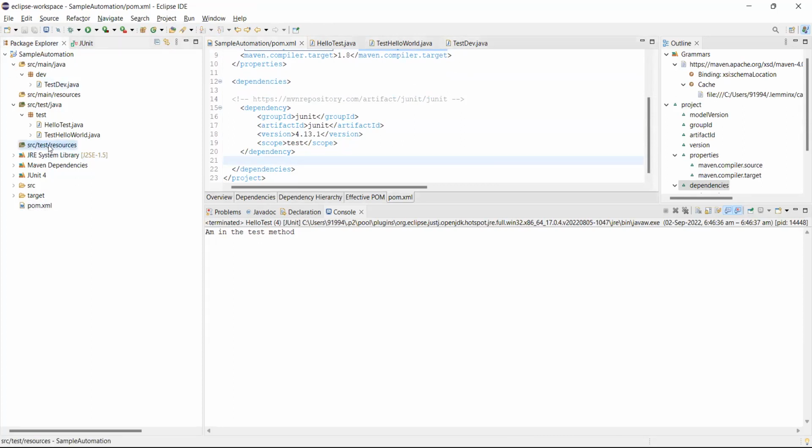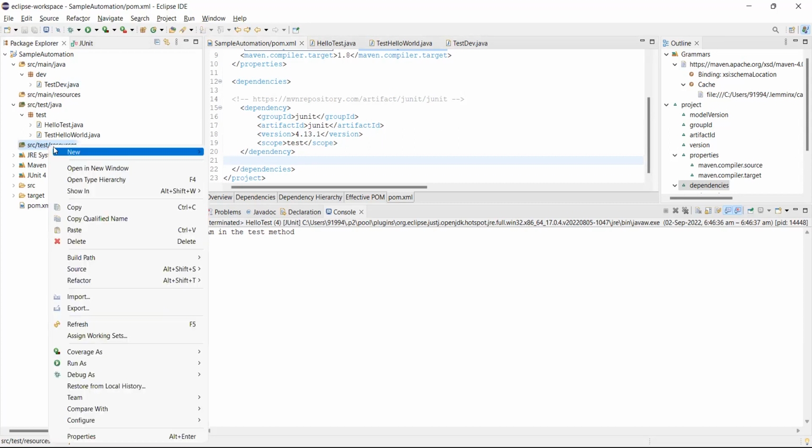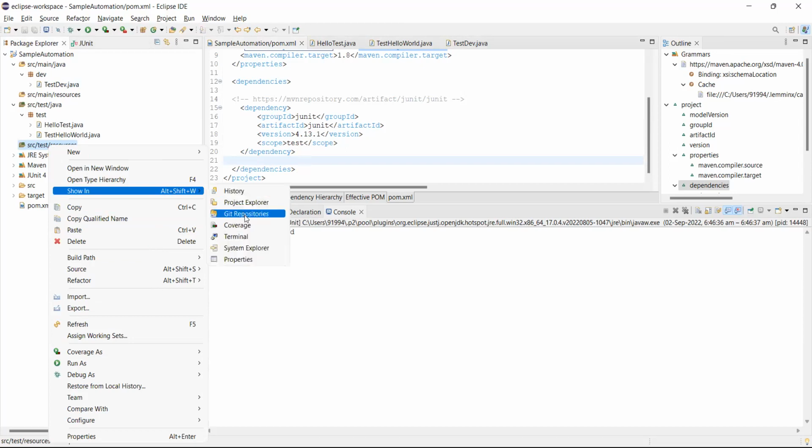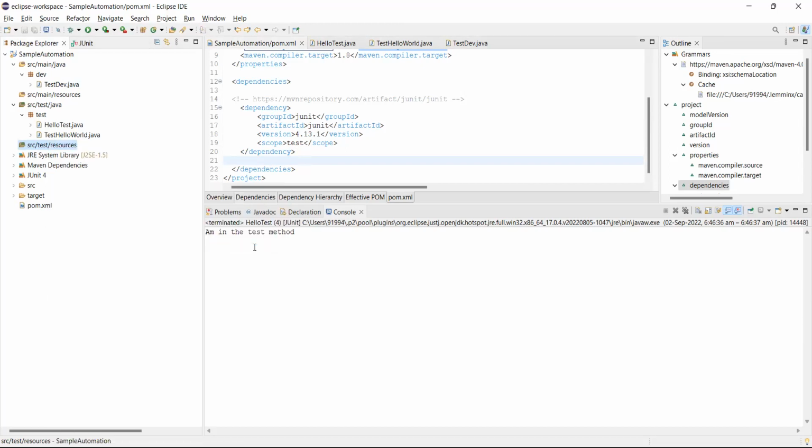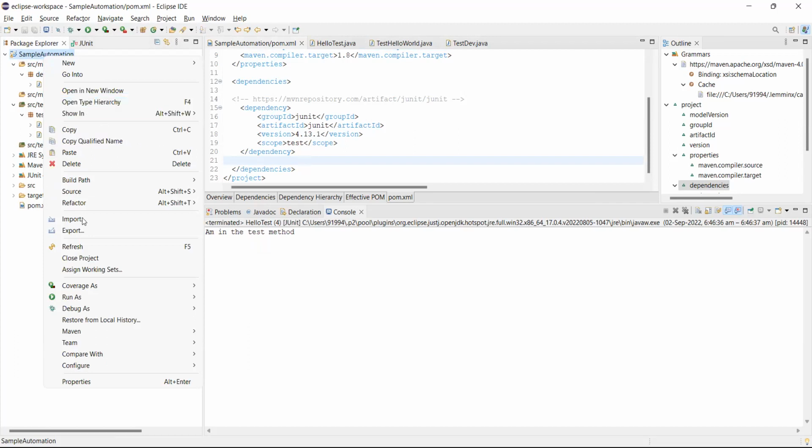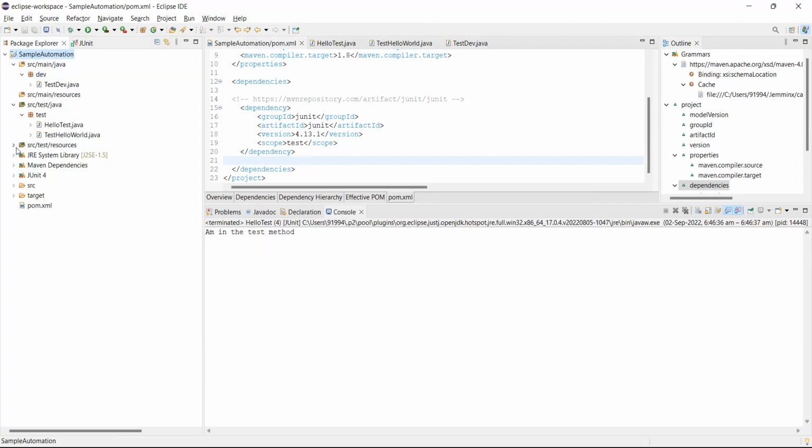And let's also try to add, let's say, one second. We come to System Explorer. Okay. Let's add an Excel file also. Test it. Yeah. So this will be the ideal case.